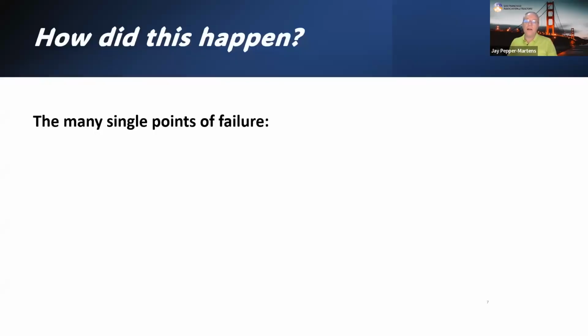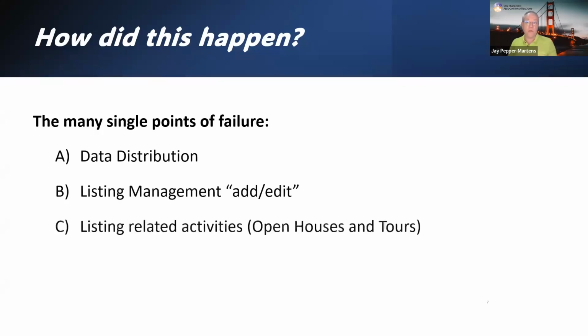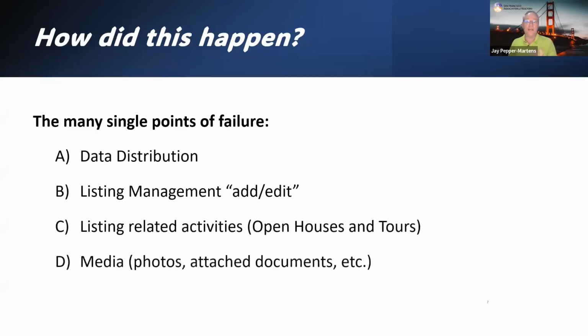So HUD and I, with help from leadership, the executive committee, the executive level at SF, determined that there were many points of failure, and all of them really broke down to the fact that Rapattoni was our sole provider for all of these key things. At the end of the day, they were the only one that could provide us with data distribution, listing management, and all of the other good stuff.